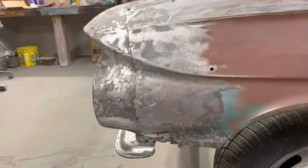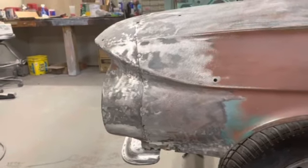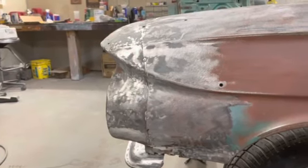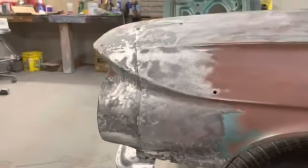But we're gonna make it right, and it's gonna be fun. I think it's gonna be interesting to see how good we can get this. So that's gonna be a challenge for sure.